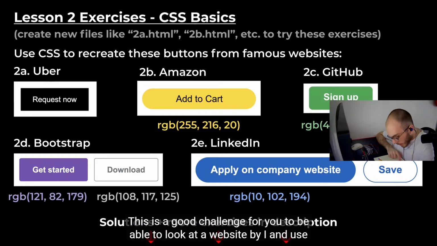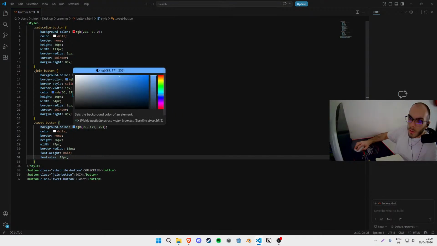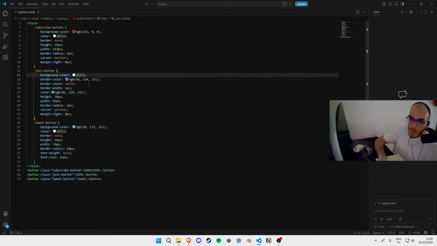So background dash color, double dots, black should work, I think, right? Let's test it out. And in here, if instead of white you write black, yeah, it works.